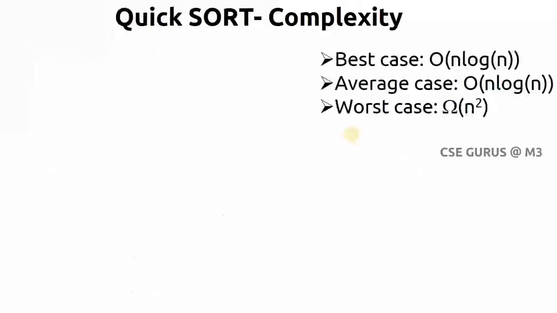And now we'll go to the complexity of quicksort. Quicksort is also a sorting algorithm which is based on partitioning. Now we'll see what this complexity is. In the best case it is n log n. What will be the best case in quicksort? It is partitioning, and I told you in quicksort it may or may not partition the array into equal parts. Sometimes it may partition into equal parts, sometimes it may not. If I take 16 elements, it may partition 8 on one side and 8 on the other, or else 4 on one side and 12 on the other. It may happen in quicksort, whereas in mergesort it may not happen. It has to divide equally.